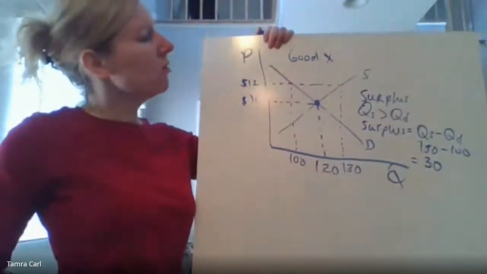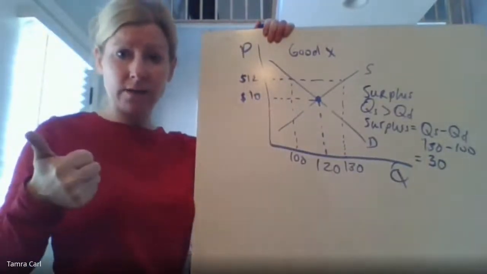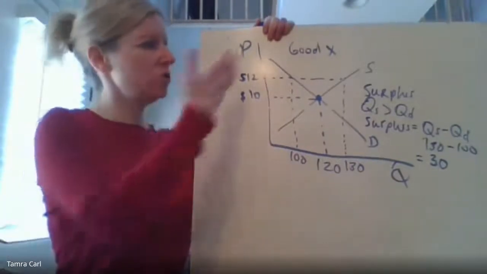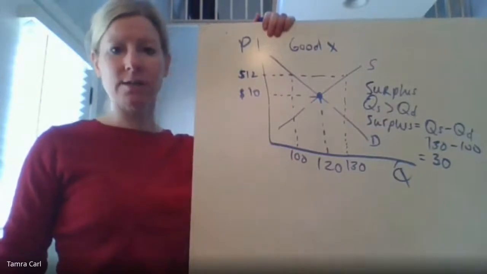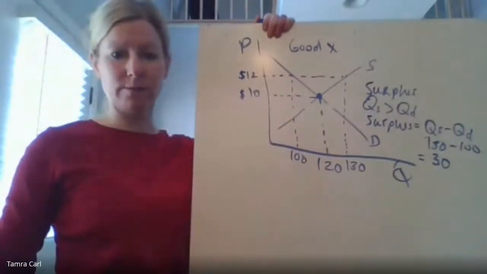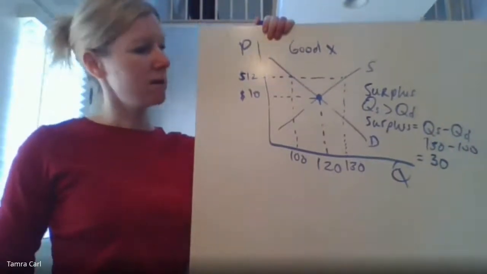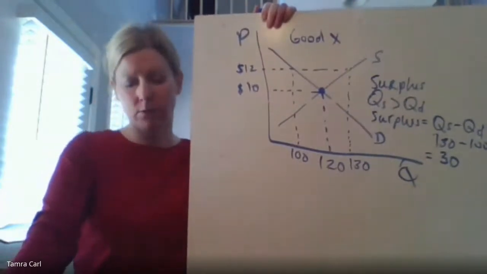Okay, so that's how I would explain that. A floor, know how to define it. A surplus, know how to calculate it. So easy to create a question. And then the trick is, is it binding or not? If it's not binding, then it will work itself back to equilibrium because everything works out in Econville. And so we're all happy. That's something that I think is a good one for it.